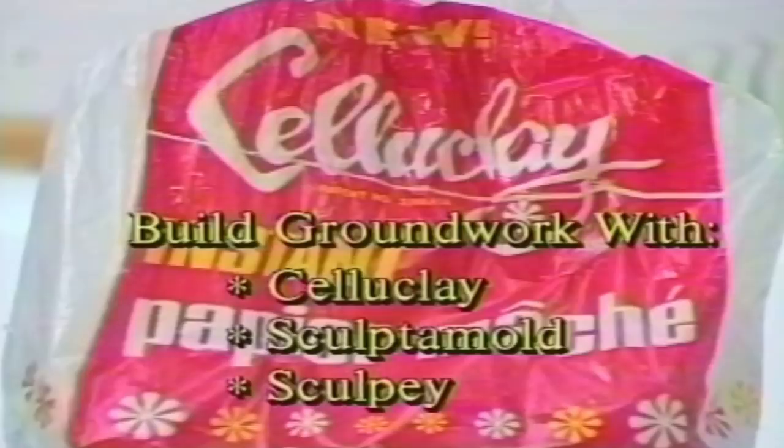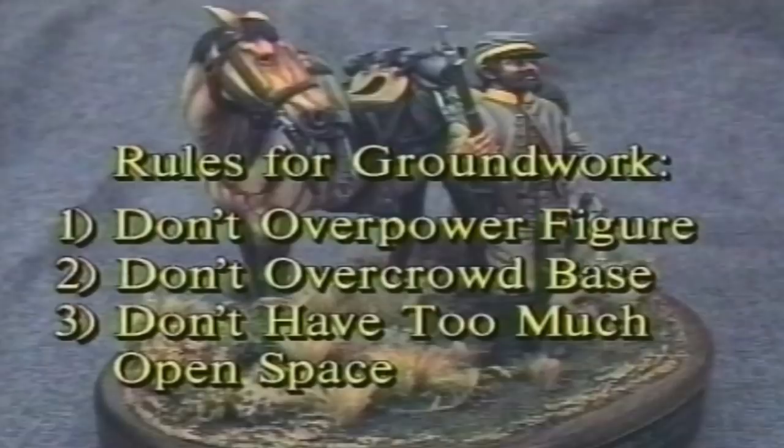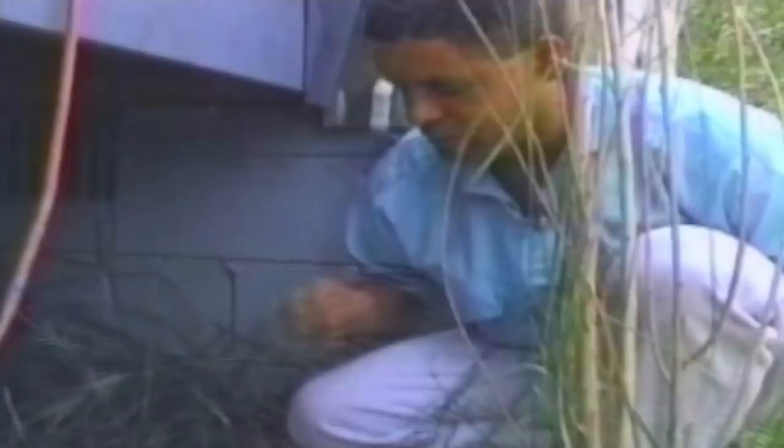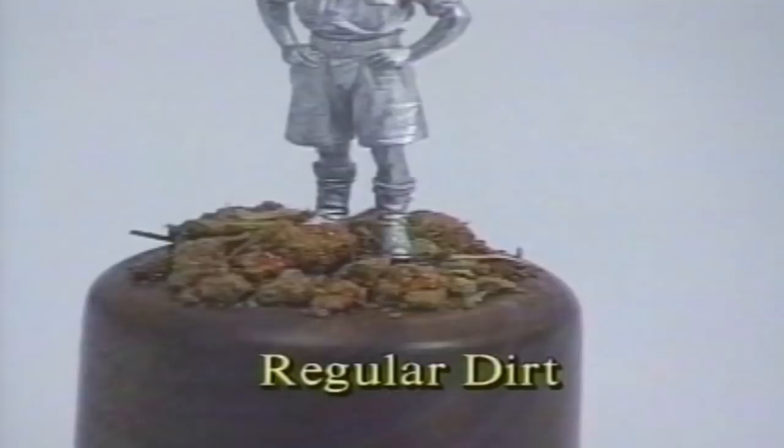Remember, don't overpower your figure, don't overcrowd your base, and don't have too much open space. Balance is very important. Account for the space you have with what you will put on it, including the figure. Gutter dirt that you find under rain gutters makes excellent small pebbles and stones because of its fine texture. Scale is of the utmost importance. Regular dirt and stones on your base will make your figure look like he's standing on the rocky terrain of Mars or on the top of a coal heap.